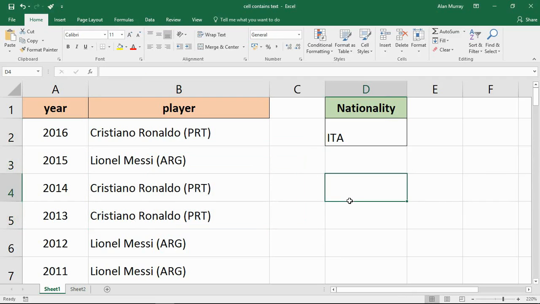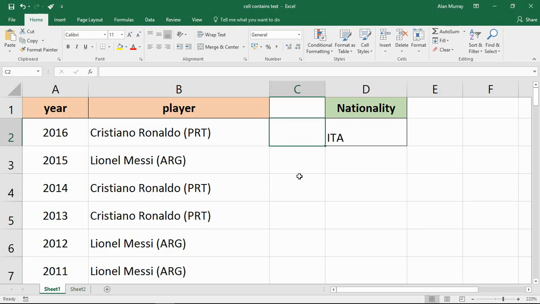That is my goal. It's important in this demonstration, you may not have to worry about this part, that it matches the case as well. So in the case of ITA for Italy, that must be found in uppercase, because it may be that an individual has the letters ITA in their name. That could happen. So I need to make sure that it's definitely the country and not part of their name. And if I can match the case, I can guarantee that because their name is in lowercase, or proper case to be fair.